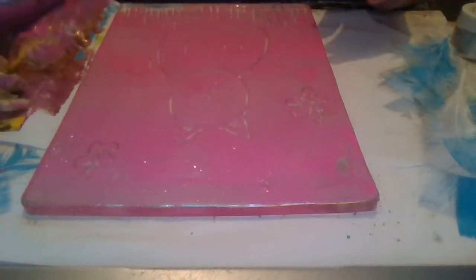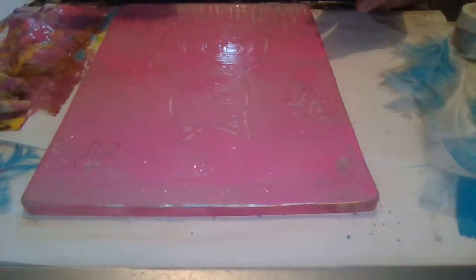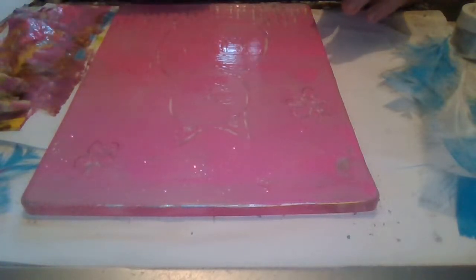I actually did something. Look at it. It came off. Darn it. I'm going to come back and put a little bit more pink here. Let's do that again.